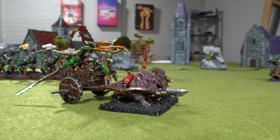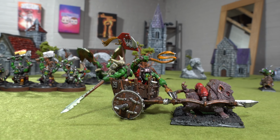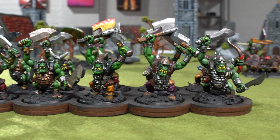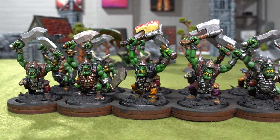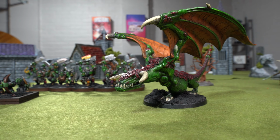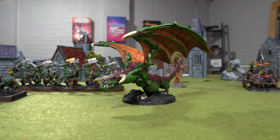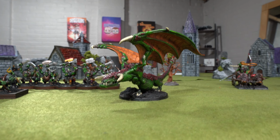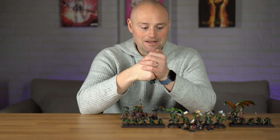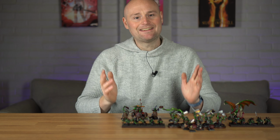It just goes to show that with a few extra steps, you can take your models from the ugly stage. And the vast majority of these models, as you'll be able to see in the previous footage of these models before I'd done anything with them, were all at that ugly stage that we get to, where you've blocked in all of your colors and you just haven't done anything else. The really easy and simple step of just throwing a wash onto them and doing a little bit of cleanup afterwards worked miracles. They look so much better and I've barely done anything.